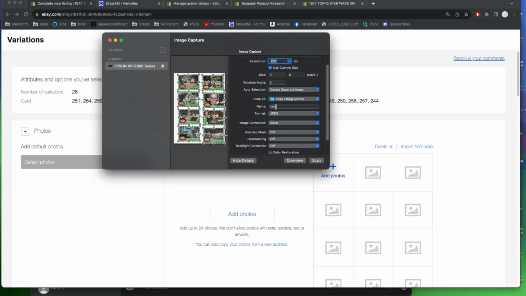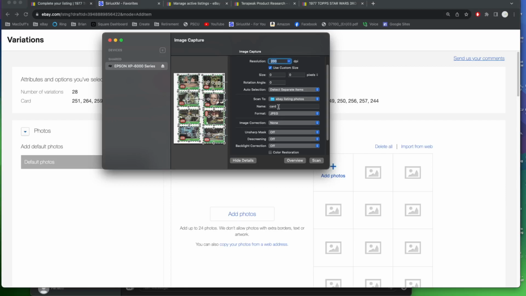And then where it says name, you can give each one a prefix in this case. I put in card here, but you can put in any word you want. Let's say you're scanning in photos of Washington, D.C. You could put the word Washington, and that would say Washington 1, Washington 2. This one here is going to say card, and then the next one will be card 1, card 2. So the one that just says card really would be card 0.